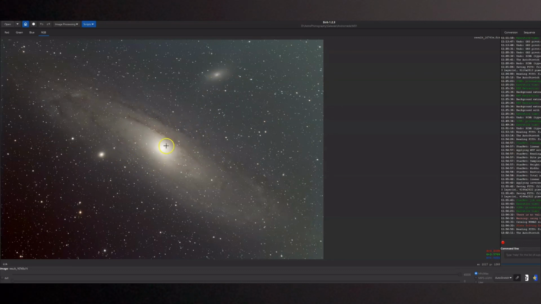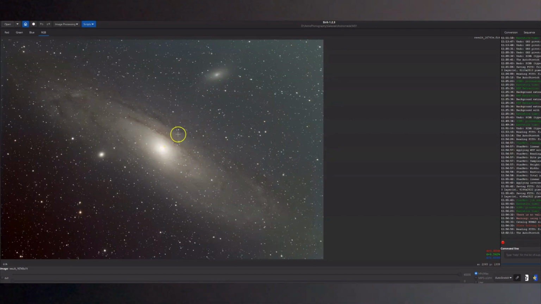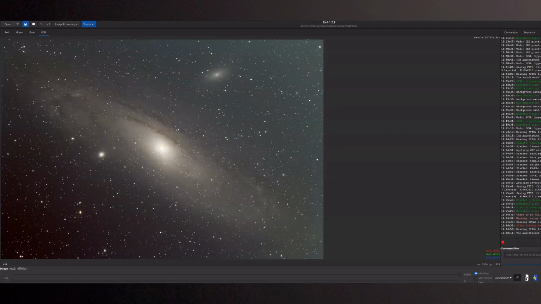But as you can see here, there are all sorts of problems. First, there is not a lot of detail right now. Then there is this green halo on this side of the image. Here it is way darker. So can we do something better? Absolutely. This is just a quick auto stretch. The final result is a lot better once you apply certain processes.